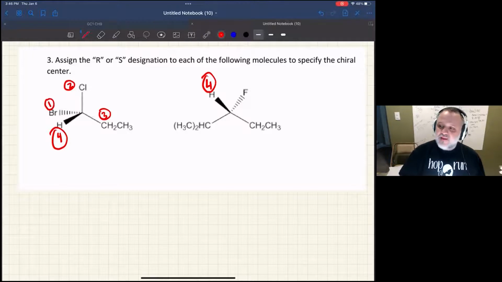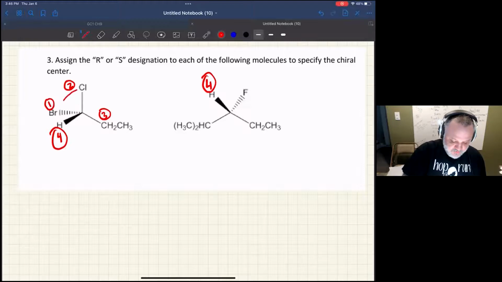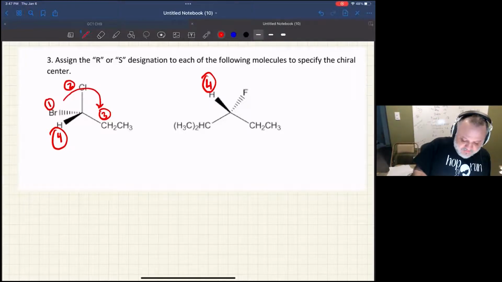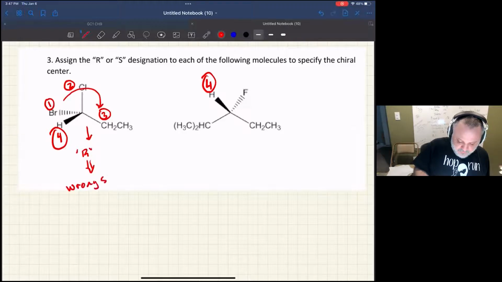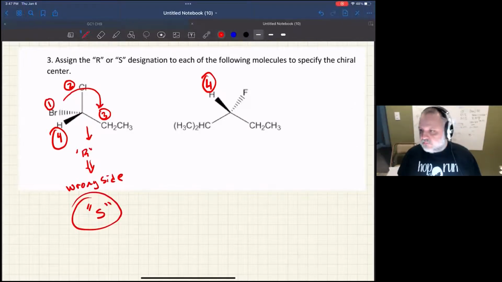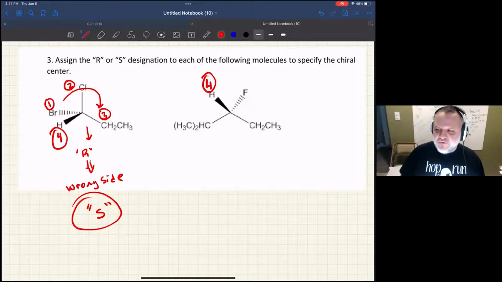And that's that just realize that you're looking at the molecule from the wrong side. So whatever designation that you come up with will be the opposite of what it actually is. And so that's what we're going to do. We're going to say it's 1, 2, 3. This would be a clockwise designation. So we would say, look, a clockwise designation relates to an R configuration, but we're looking at it from the wrong side. So we'll say, okay, I've got the opposite configuration from what it actually is. So it actually is S. So that's an easy way to do that. And then you don't have to redraw it.